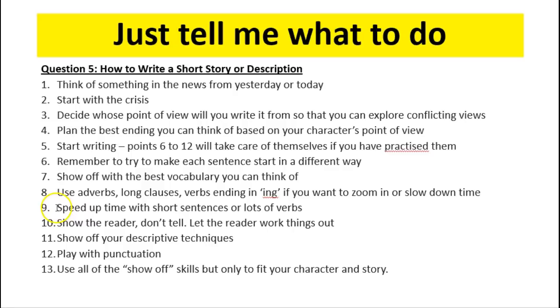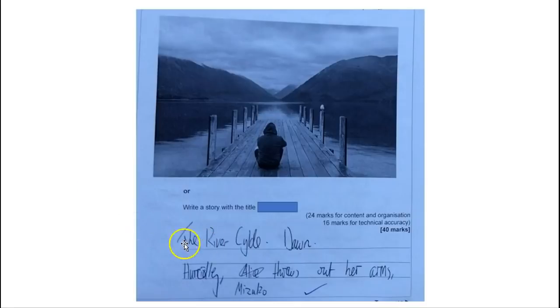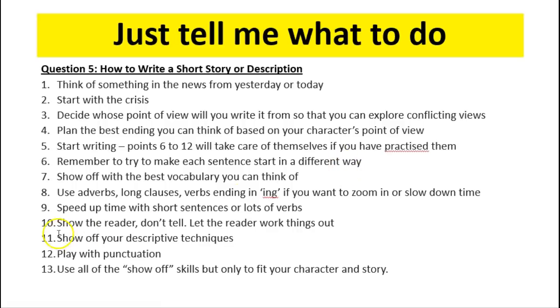Right, let's get to number 9. Speed up time with short sentences or lots of verbs. And so you saw that repeated with these curtailed sentences with which Bo started most of his paragraphs. Hopefully you'll remember the bits in the video where I talked about showing the reader and not telling them, making them work things out, but with enough clues so that they can work it out. It shouldn't be a mystery they get to at the end and still be scratching their heads.